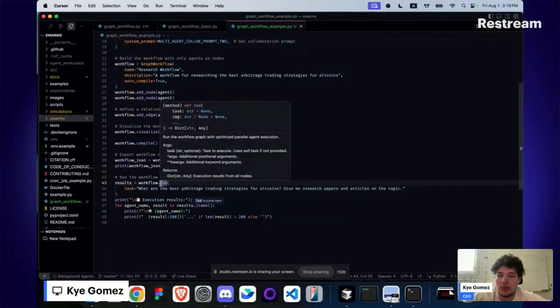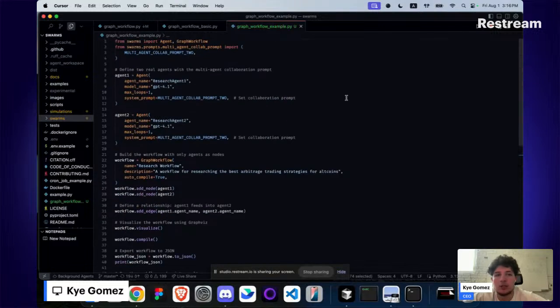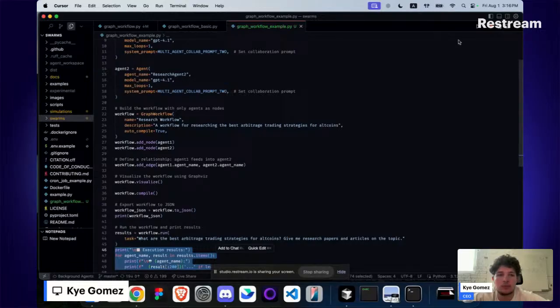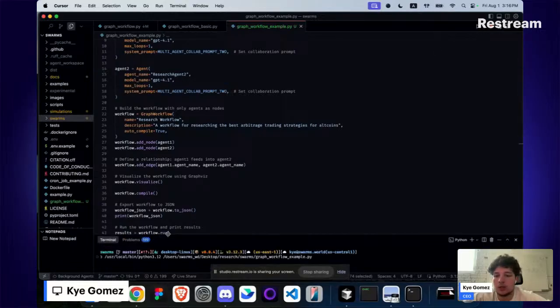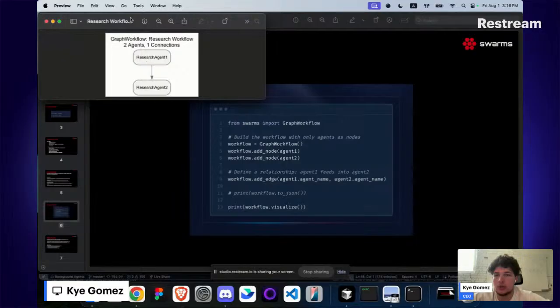And so this run method here has the entry point into the actual graph. Whatever you put here will kick off the graph at the starting point, and then the graph will execute as you have designed it. So if we execute the script now, we can see how it will function. And it's going to create an image of the results as well. You see, there's the image.